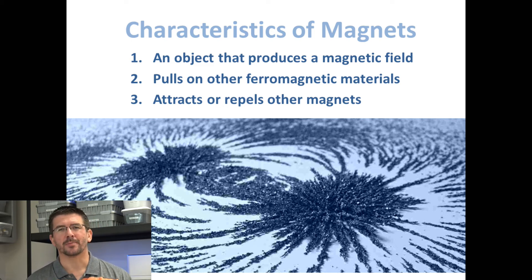The second characteristic of all magnets is that magnets will pull on or attract ferromagnetic materials. Notice I didn't say it attracts metal—it attracts ferromagnetic materials, and this is a very small group of metals. The most common ones are iron, nickel, and cobalt. These are materials that will be attracted to magnets. We'll look at ferromagnetic materials in more detail, and you'll have a lab with these in a couple days.